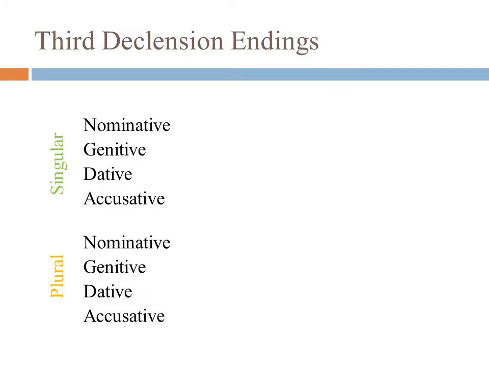We're going to look at third declension endings very quickly, and I want to show you how little, in a sense, there is to learn about these. So let's look at it quickly. We know already that the masculine and feminine endings are identical, so there's only one ending that we're going to learn here, and the neuter is a different ending. So the nominative ending is a sigma usually, and the neuter has no ending.